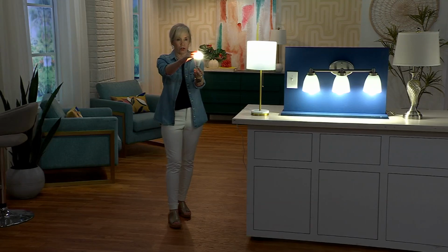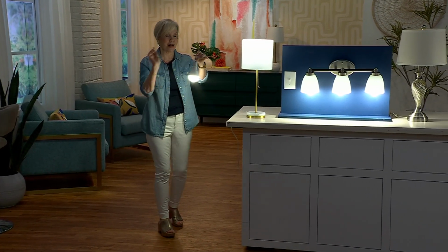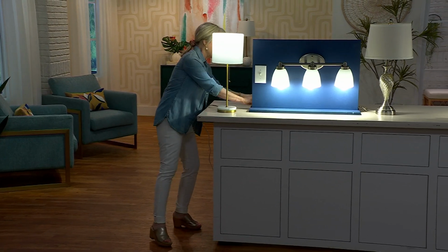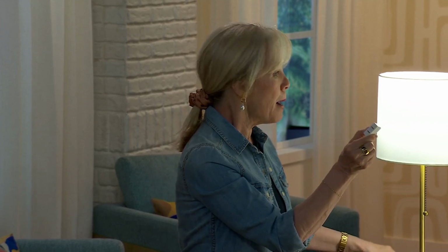This has no power to it. It's using a power cap, and you get 6 of these. And you can turn that on and off if you want to conserve your power. Then you're getting 3 of these. It's called a power plug, but I call it a magic plug, because wait till you see this. It's the only time of year we sell these in a bundle. People call and try to buy this on their own.